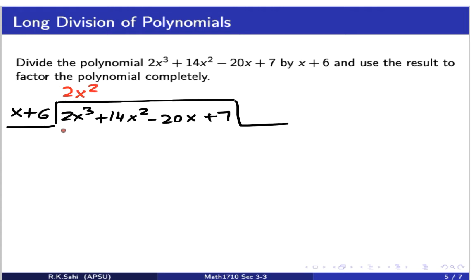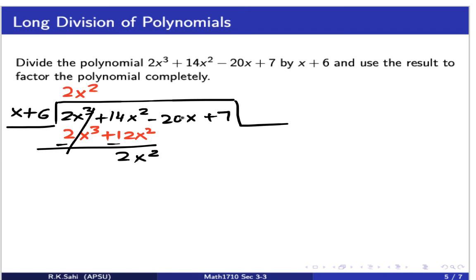So what do you see? We get 2x cubed plus 12x squared. Squared beneath square, cube beneath cube, guys. Now change the signs. The normal thing. What do we get? 2x cubed cancels out and we have a 2x squared.